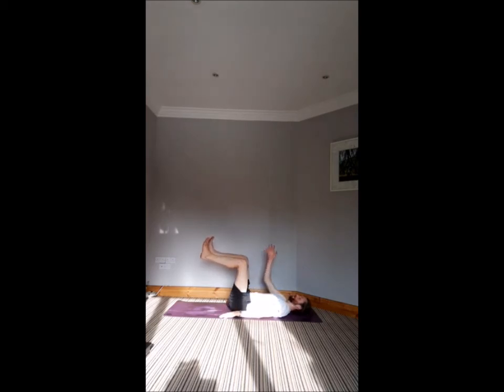If it's very comfortable, raise the right arm up and raise the left arm up. But draw the shoulders back and down. Long and steady breath.